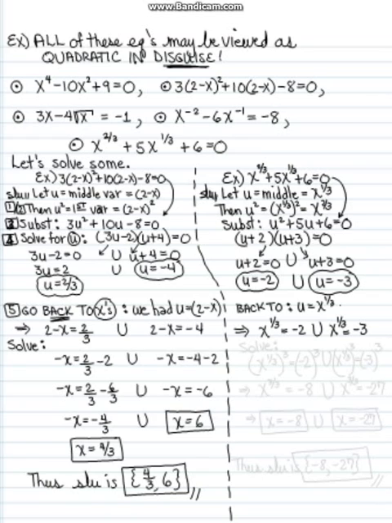Then the last thing we have to do is get rid of the 1/3 power, so we'll get x to the first. So let me ask you, what do we raise x to the 1/3 power to in order to get x to the first power? And the answer is you raise it to the reciprocal of 1/3, the upside down, which is 3. Because then when you multiply 1/3 times 3, you're going to end up with 3 over 3, so it'll be x to the first power. So raise both sides of the equation to the third power in order to get x to the first, and do it to both equations.